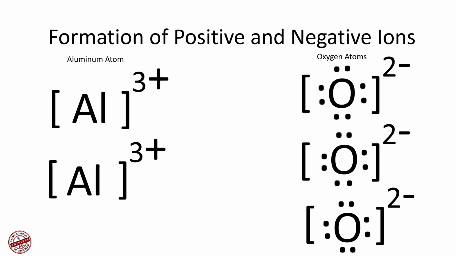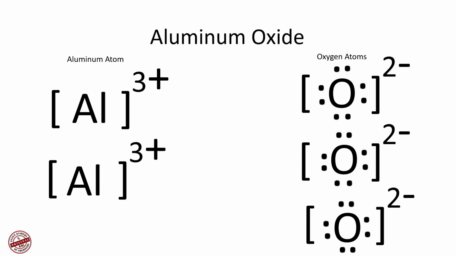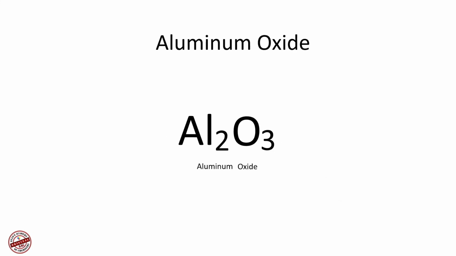Similarly, oxygen has -2 charge. 3 of them makes it -6. Together, the total charge is 0 when you bring them together. Now, because of electrostatic force of attraction, which we call ionic bonds, they change into aluminum oxide with the formula Al2O3. So that's how we explain the formation of aluminum oxide. So we had taken 3 examples: sodium chloride, calcium chloride, and aluminum oxide. That's it for now.